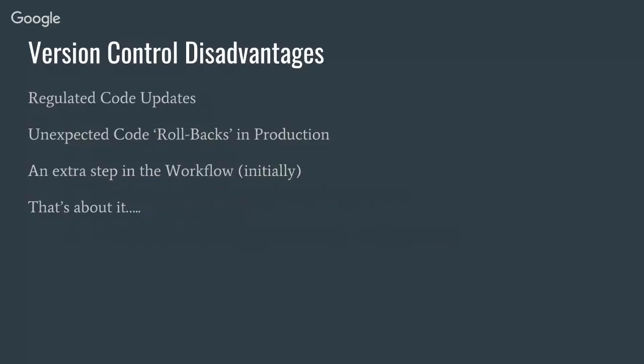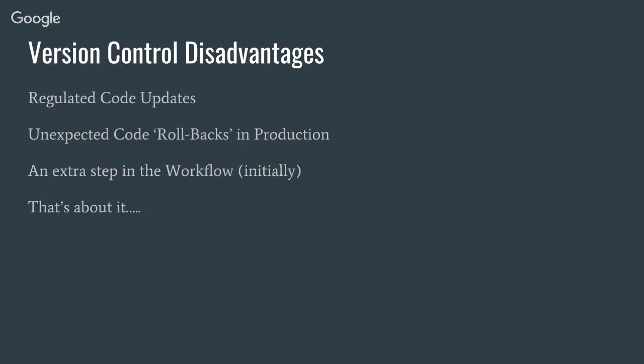Version control disadvantages. It does regulate your code updates. So for example, when 8.3.1 came out this morning with the security update, in a traditional Git approach, you would add that security update to your repo, stage it, set it up on your GitHub or your Bitbucket or GitLab so that it's now part of your repo, and then push it out to your live environment, as opposed to just deleting everything outside of the sites folder and replacing it, right? So it adds a step into your workflows.